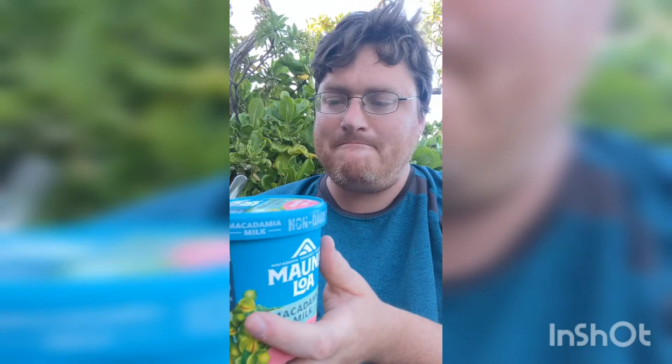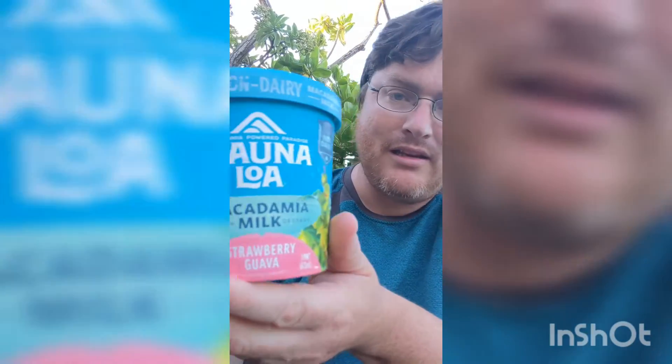I'm going to see if I can find a whole one of those and cut into it. Another thing I found — I can't have a lot of dairy, ice cream, stuff like that. They had this macadamia nut brand you see at the grocery store — this is a macadamia milk frozen dessert, strawberry guava flavor. I really wanted to give this a try. If I eat ice cream I'm hurting.